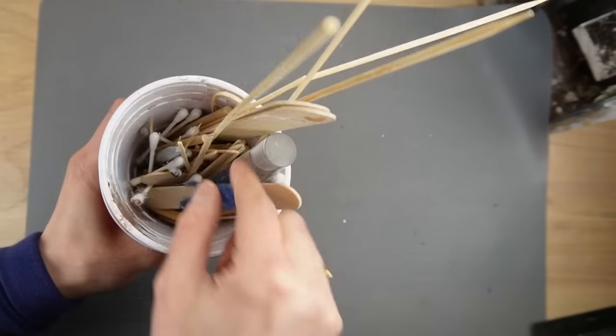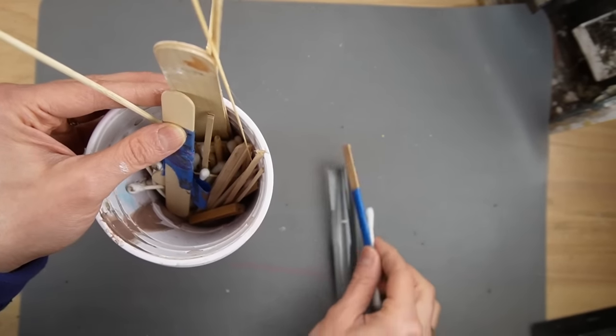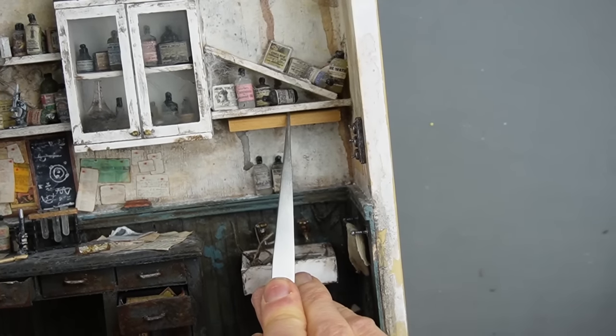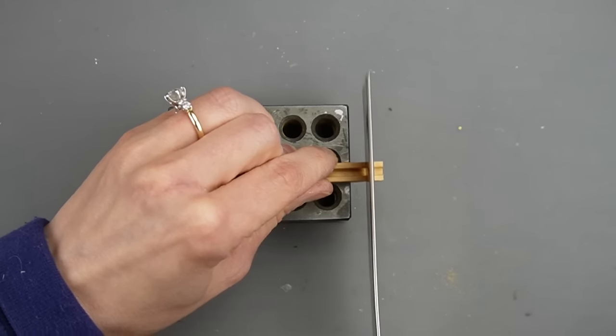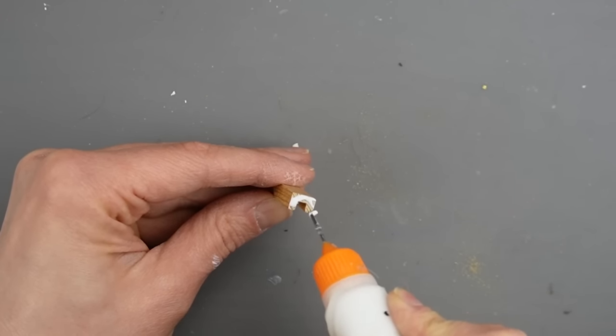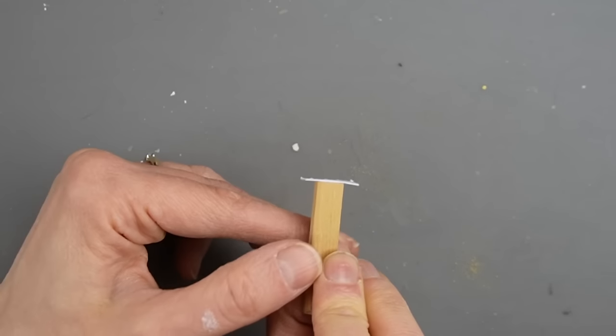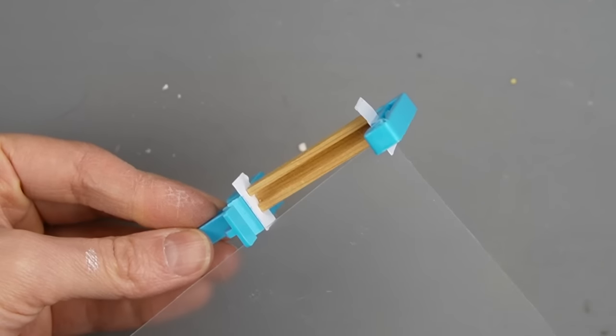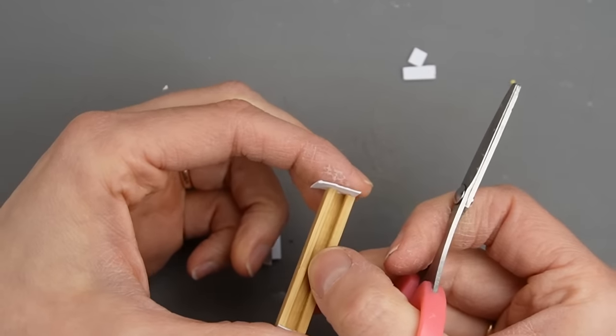I'm making a light fixture to mount under the shelf and I want to keep it simple. I keep the solo cup of wooden scrap pieces near my desk and I'm using this little piece of trim to make the light fixture. I think it's a little bit too long so I cut a small amount off of the end. I chose this piece of trim because it's shaped like a U so it already has a top, a back, and a front. I'm using some scraps of cardstock to make the ends. I'm covering up the underside using some trash plastic. My patience allowed the glue to dry for two minutes before cutting off the excess paper.